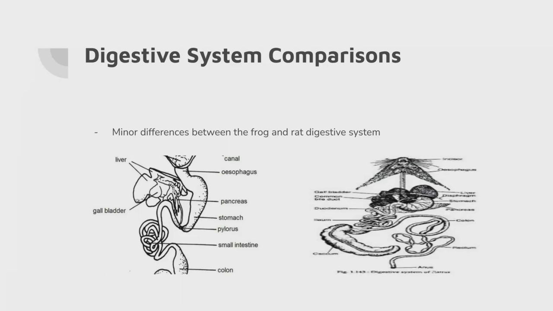The results of these differences can be found in the function of the esophagus. Since a frog does not have salivary glands around its mouth and neck, it has to go through a process called peristalsis, where the muscles contract in order to push the food past. For the rats, it may be much easier for the food to pass through the esophagus, with the mucus secretion aiding the process. The stomachs are very similar for rats and frogs.